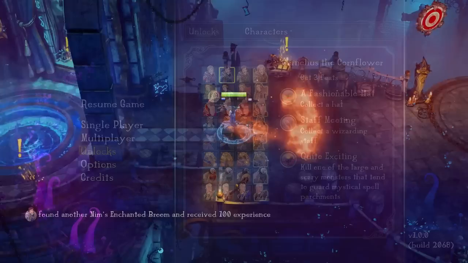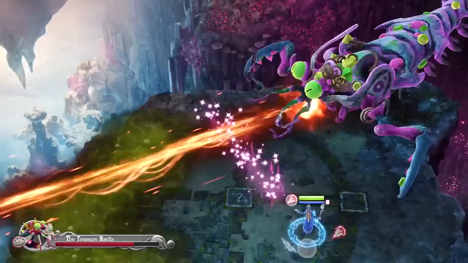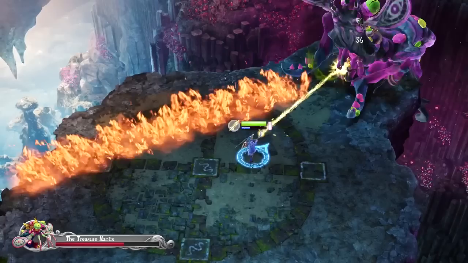Feat number 3 is called Quite Exciting. This one is to defeat a boss. Don't worry, you will unlock this feat by just defeating a boss. The first one is the Treasure Mantis on stage 4, so you should have this character unlocked after beating that boss. Number 3 is Cornelius the Forester.